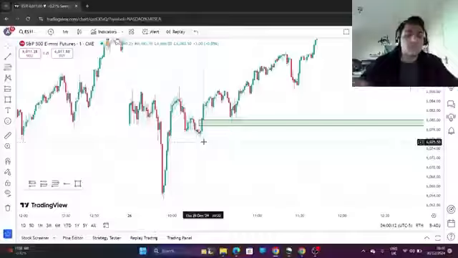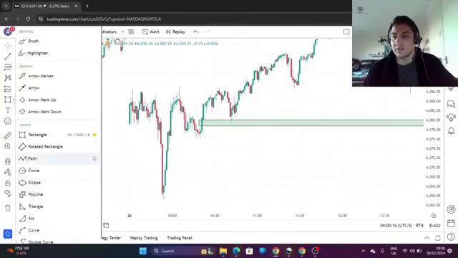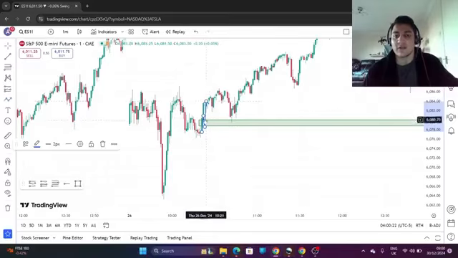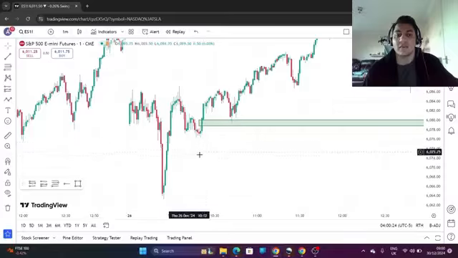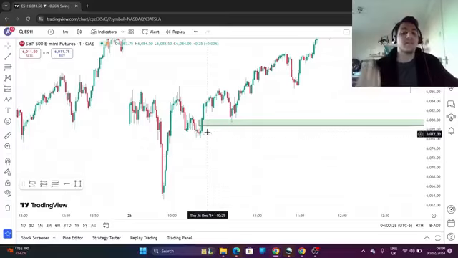A fair value gap is essentially, price quickly moved in one direction. It quickly moved in one direction and had very little time to retrace, right? Because if there was a retracement like this, price would have quickly come down like that and come up. There would have been no fair value gap. We don't have that. What we have is price quickly, sharply, aggressively moves in one direction. It leaves a fair value gap.